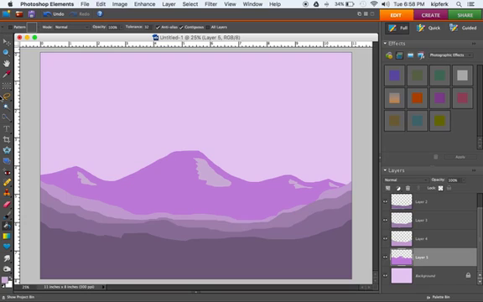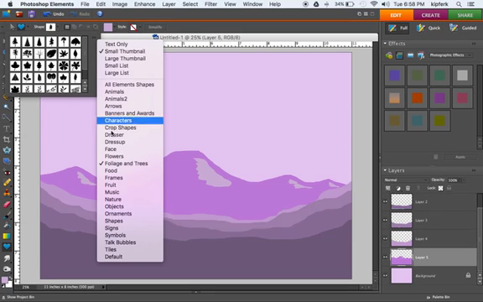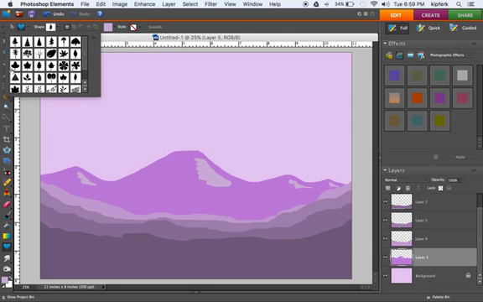So next thing that we're going to do is add some trees to our scene. We'll take our custom shape tool, and if we go to the custom shape tool menu on the side here, we should see foliage and trees as one of our options. If we take that, you've got a few different tree shapes to choose from. For this particular one, I'm going to try out this first tree. I think the last one I did was tree 4, but really any of the trees can be up to you, whichever ones you'd like to use.